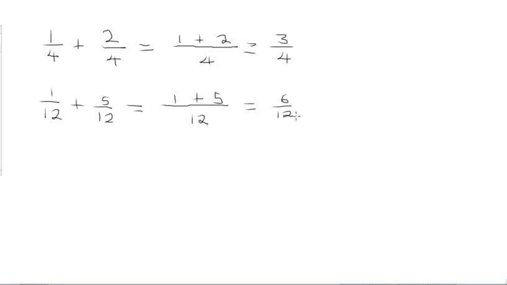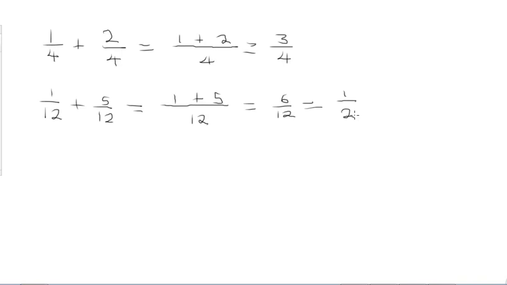When you're dealing with fractions, it's always best to simplify fractions to the lowest level, to reduce the fraction to its lowest equivalent. So we've got 6 over 12. Well, 6 over 12 can be simplified now, can't it? One number can go into 6 and 12 without leaving a remainder. 2 can go into 6 and 12. 4 can go into 6 and 12. 3 can go into 6 and 12. But the biggest number that can go into 6 and 12 without leaving a remainder is 6. 6 into 6 is 1. 6 into 12 is 2. So this can be written as 1 over 2. Okay?